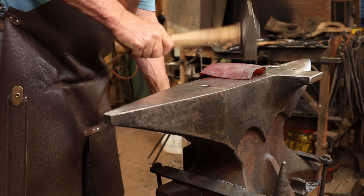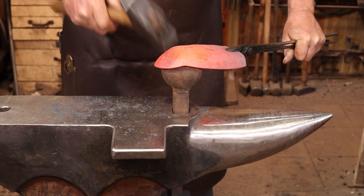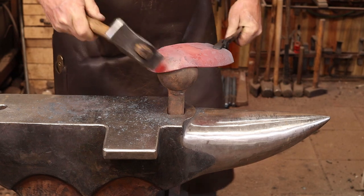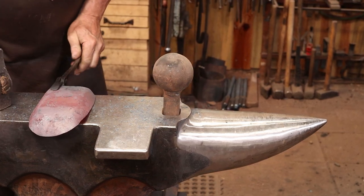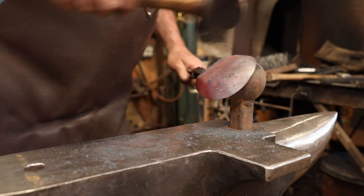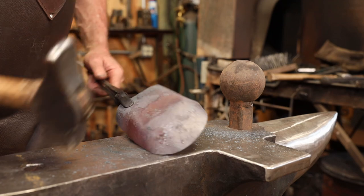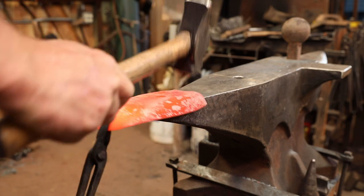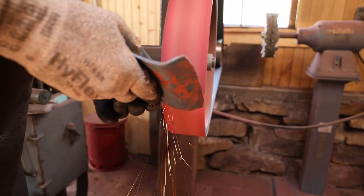And before long, you have something that really does look like a shovel. A large steel ball with a shank that fits your hardy hole is another good way to refine some of this shape. I'll let that cool, then I'll take it back to the grinder, clean up any irregularities, and then we'll be ready to deal with the handle.